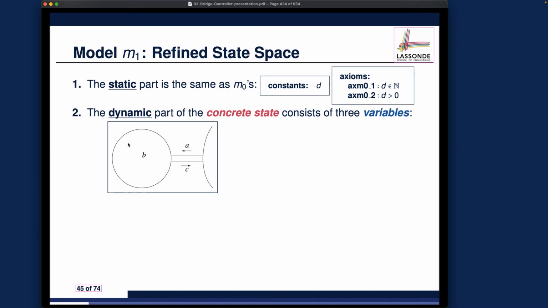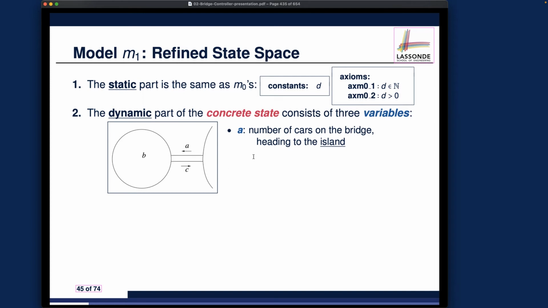Think about this part over here is the island, and this part over here is the bridge, and this part over here is the mainland, right? That's how we understood the system. And what about A, B, and C? Let me go over the bullet points and then I'll visualize. I'll annotate that together with you.